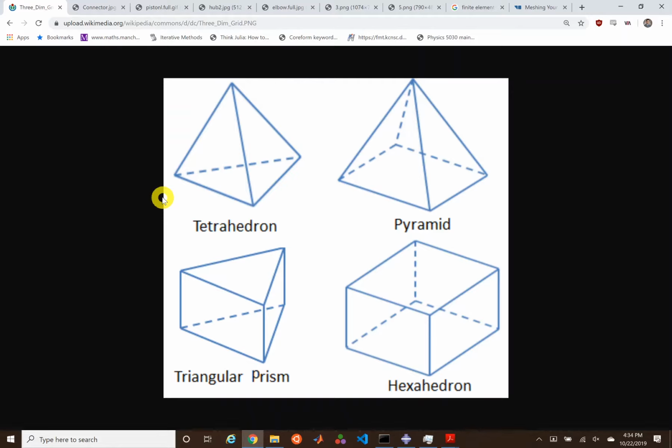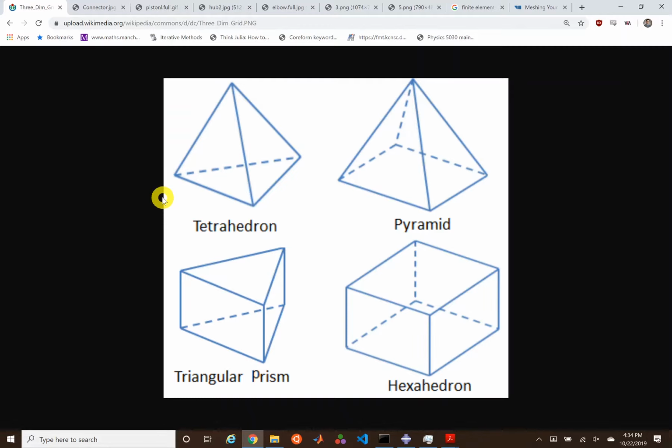So sometimes you'll choose to have hexahedral meshes in the areas of the problem that you care about, but maybe a tetrahedral mesh in places where you don't really care. And so you can see how the pyramid element allows you to transform from the quadrilateral faces of a hexahedral element to the triangular faces of a tetrahedral mesh.